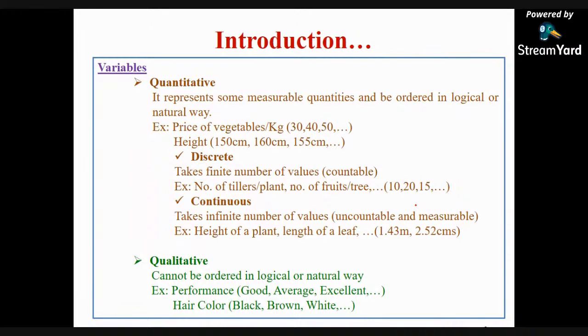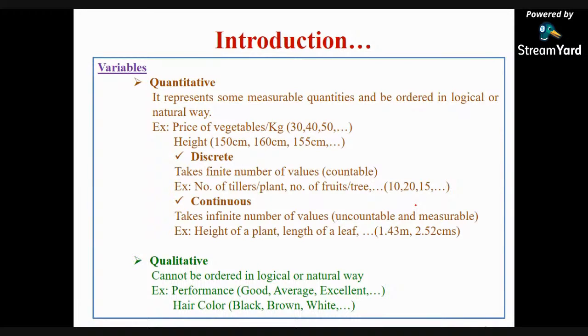The finer your scale, suppose from meters you come down to centimeters, then to millimeters, and so on, the more you change your scale, the more accurate the measurement you make. If the values go on increasing, it will be 1.433345 and so on. So it is uncountable. There can be many fractions. It goes on and on, but it is measured. So these are the differences between discrete and continuous variables.